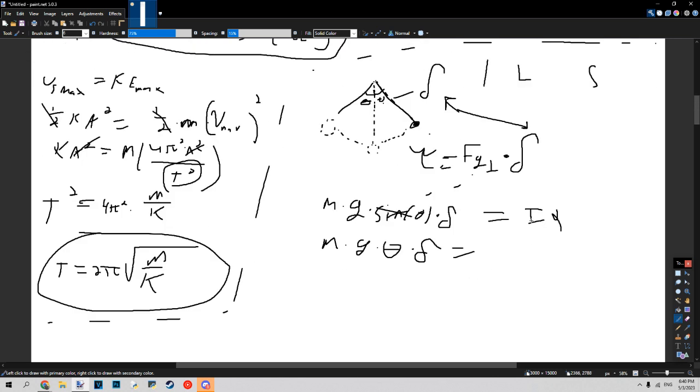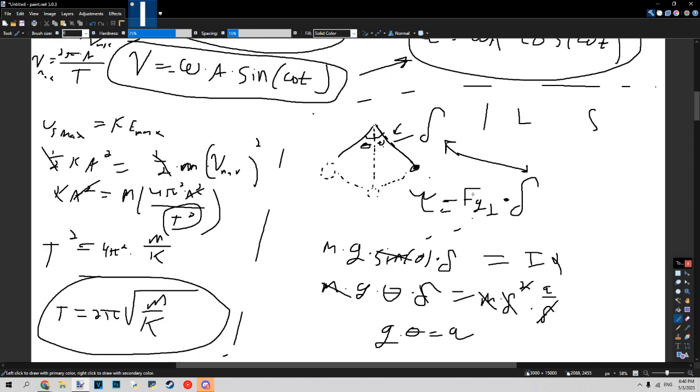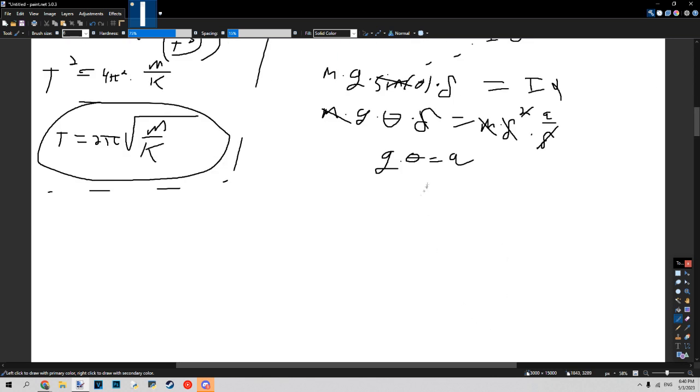And now this I alpha we can also simplify. You know that I is just mass times radius squared. Our radius is lamed now, so it's mass times lamed squared. Then alpha is a over radius. Radius is lamed, and then we can cancel these out. It's really just m g theta lamed is equal to m lamed a. And we can now cancel the terms that repeat in both. We end up with g times theta is equal to our acceleration for a pendulum, which is a really nice and simple equation, I think. Just three variables. That's all you need. It's really easy to work with. It's really fun. It's cool.